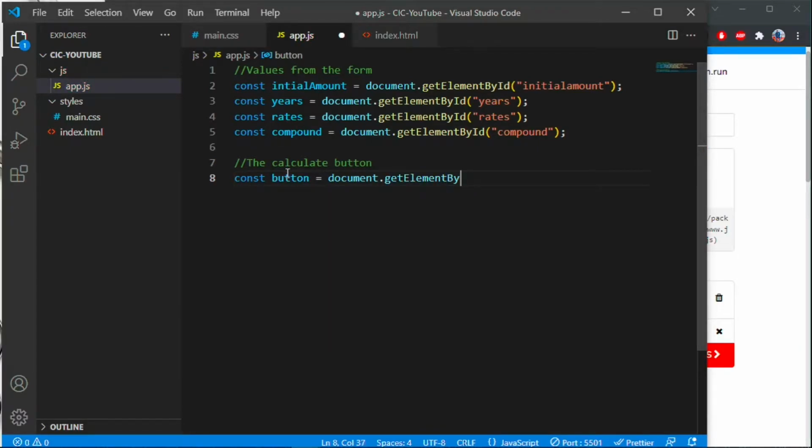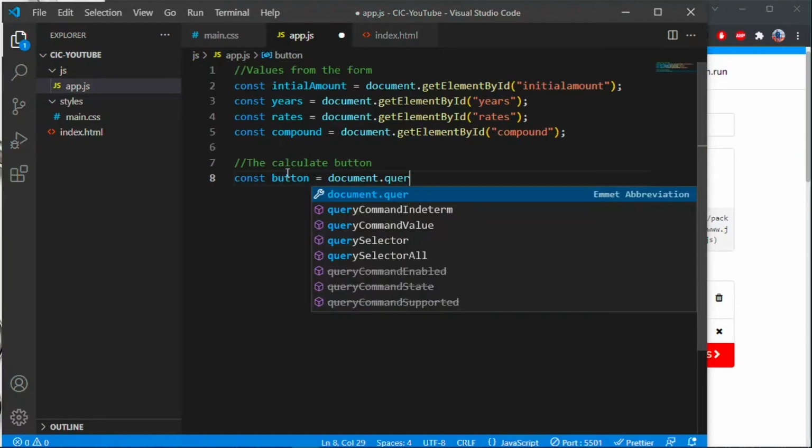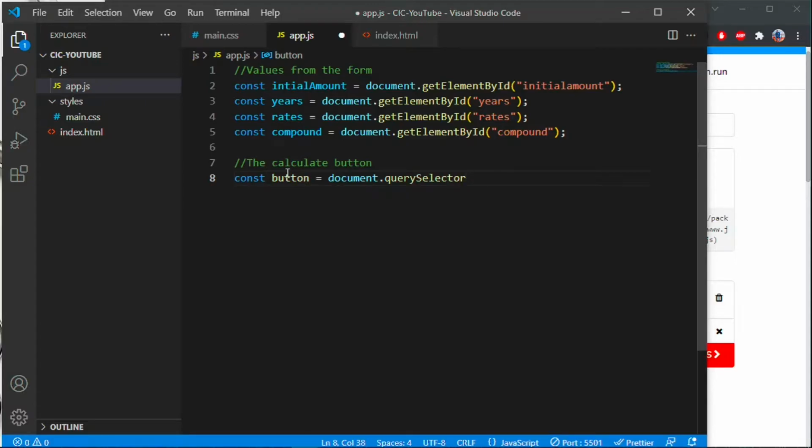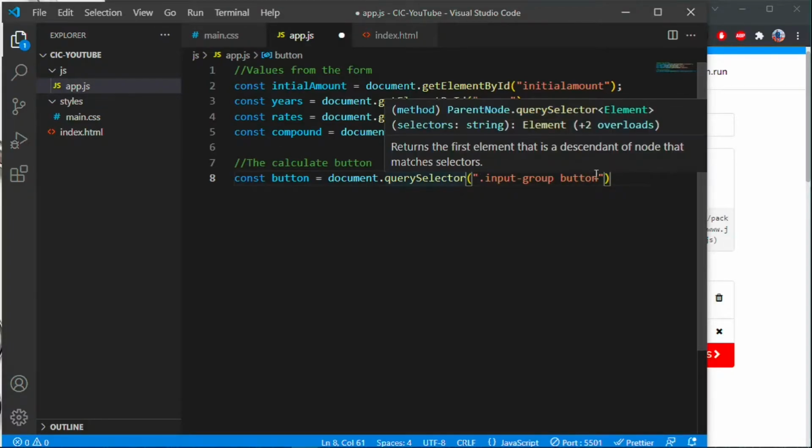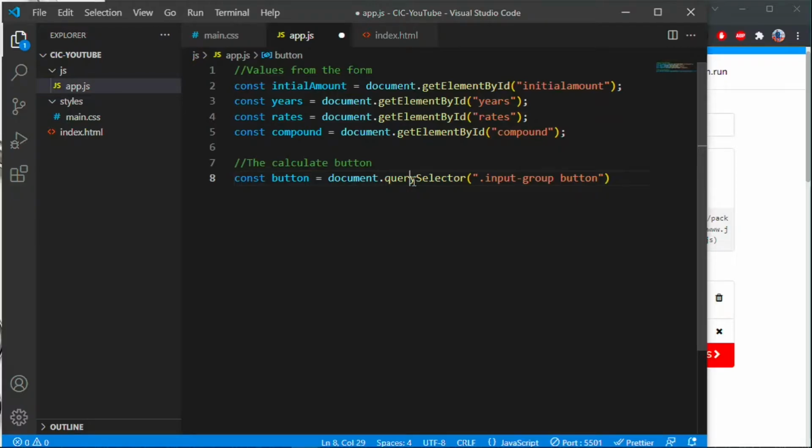Get element. Let's use a query selector here because we didn't give that button an ID, so we're just gonna use the query selector. Input group button. So this is how you select the button in your CSS, right? So the query selector works similarly.